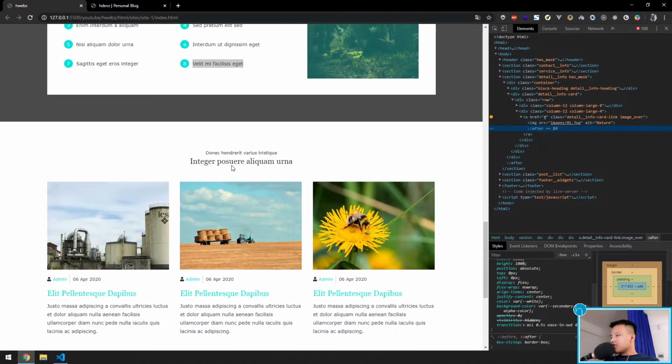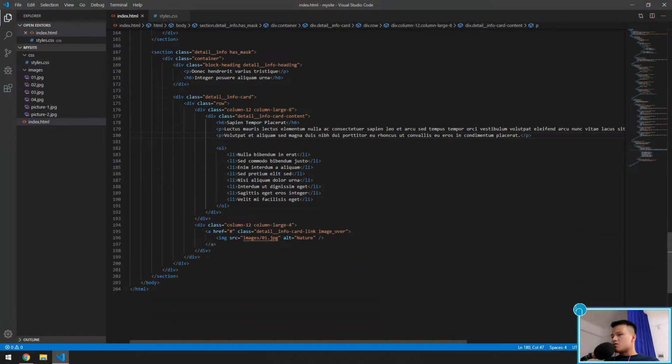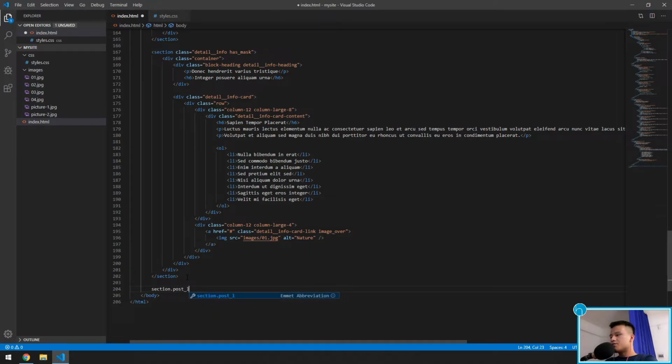Okay, so the next block is the blog post. We can start working on the HTML by defining a section with the class post-list. Inside we have the div container, and the first block is the block heading like we did for the service info.